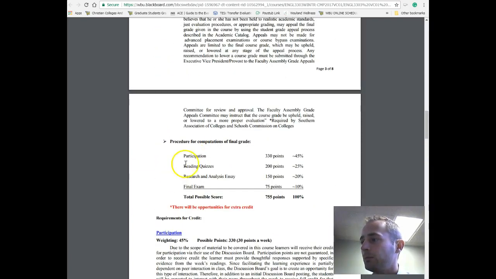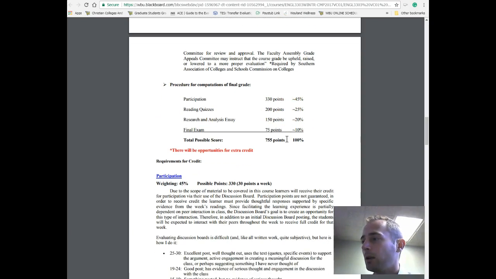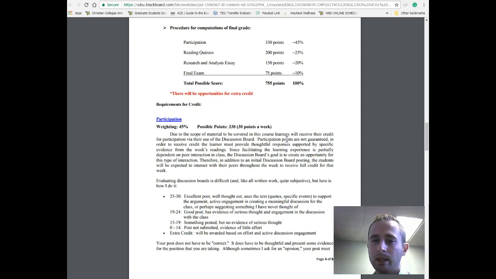There's also going to be a reading quiz every week except for the last 2 weeks. They're each worth 20 points apiece, so that's roughly a quarter of your grade from the quizzes on the readings. I will warn you that a lot of my quizzes are going to be essay quizzes. They're not going to be multiple choice. So again, that's going to take more time when you are planning your week and scheduling your time. Just realize that this is a time commitment and take it seriously.